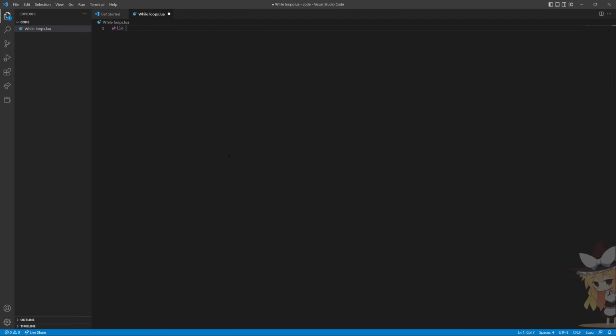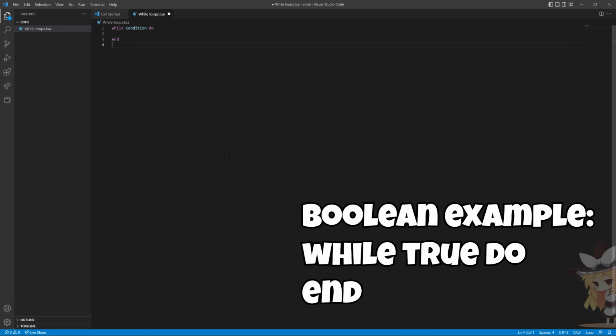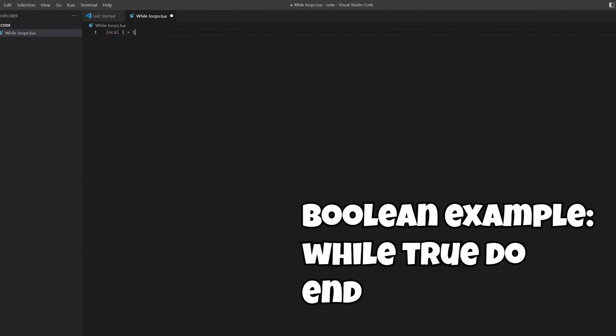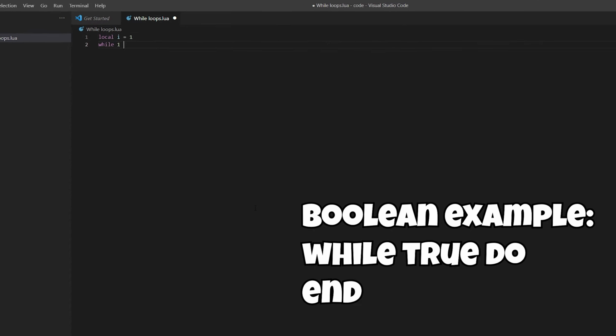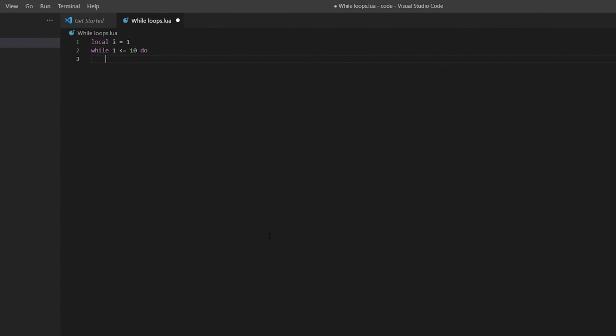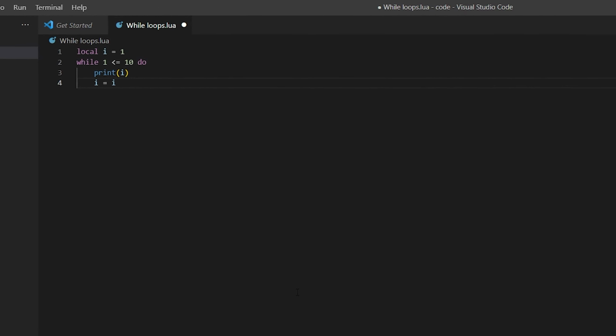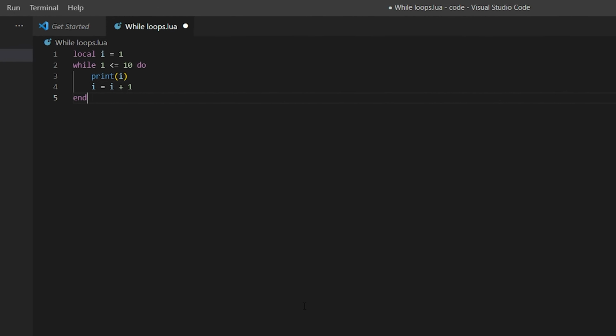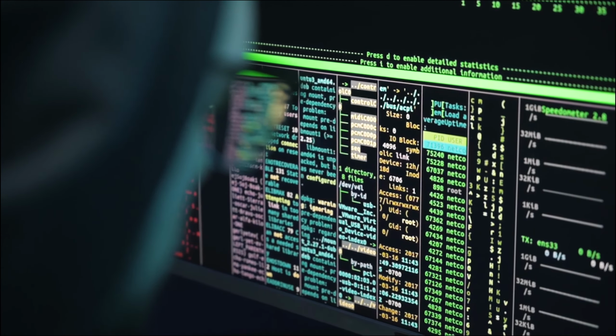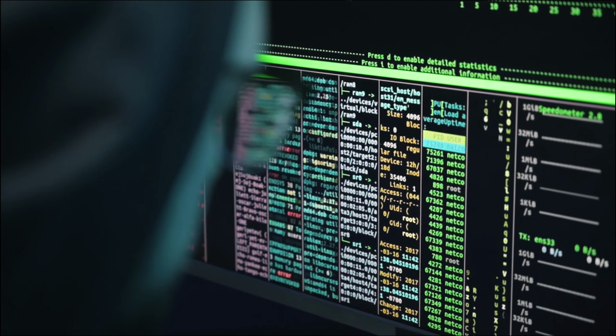While loops are used to repeat a block of code while a certain condition is true. The general syntax for a while loop looks something like this. The condition is a boolean expression that is evaluated before each iteration of the loop. If the condition is true, the code inside the loop is executed. If the condition is false, the loop is terminated. Yet again, the following script will loop the numbers from 1 to 10. This is a very simple loop to use, although I'll be going through more details later.